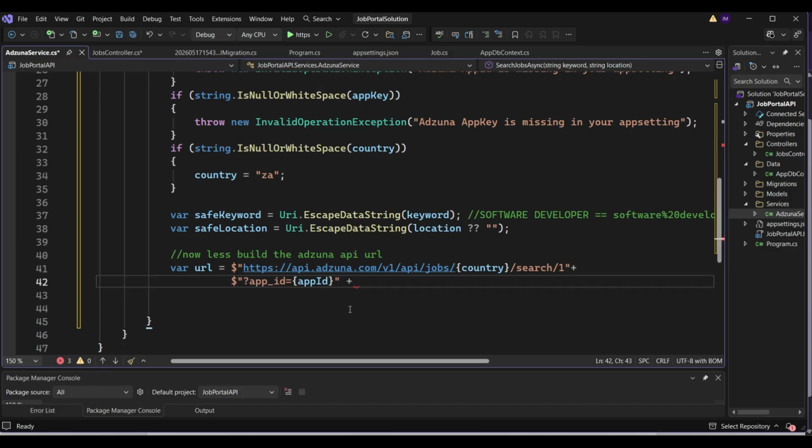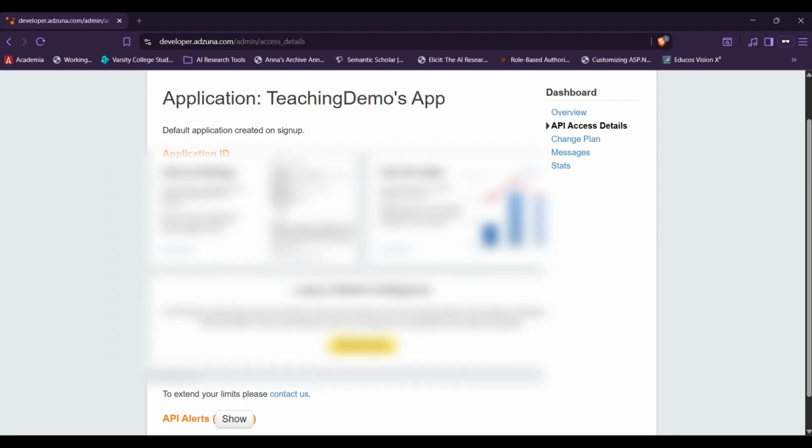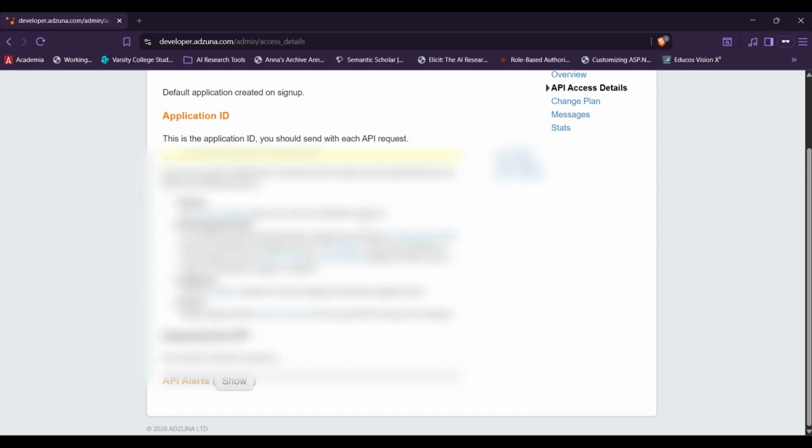Again, plus sign, the dollar sign. Again, it's string interpolation. Okay, let me go back to, should be able to get this.